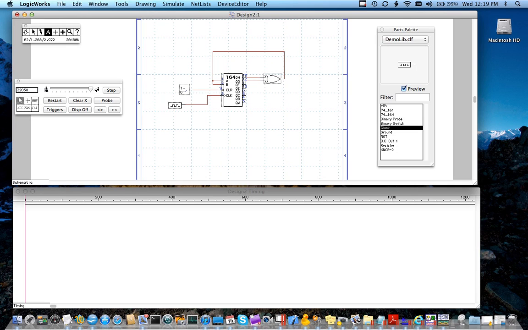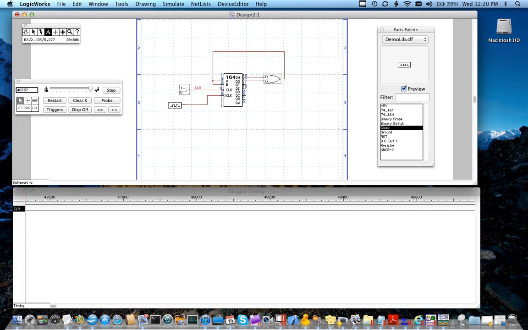And when we move back here, we'll see a pencil icon. So what we'll do is come down here and name this one. Just click and release, and LogicWorks will name it and place it where it thinks that you'd like it. And I don't like the name, so I'm going to type in a new name. So CLR, and hit return. Now as soon as we do that, you'll see that the timing waveform starts appearing, but it's pretty uninteresting because it's stuck in the low state.